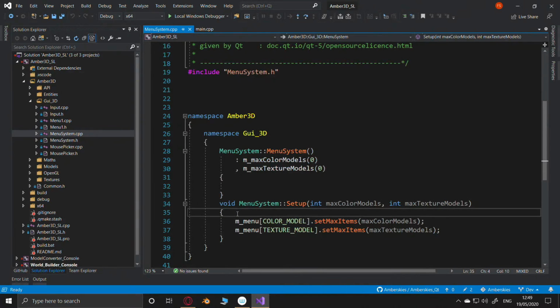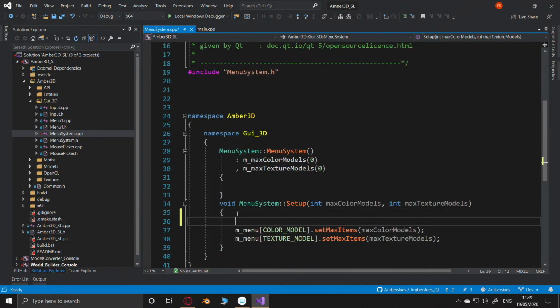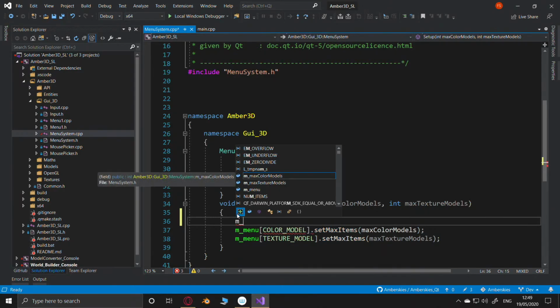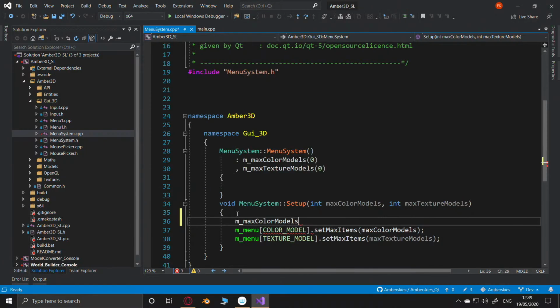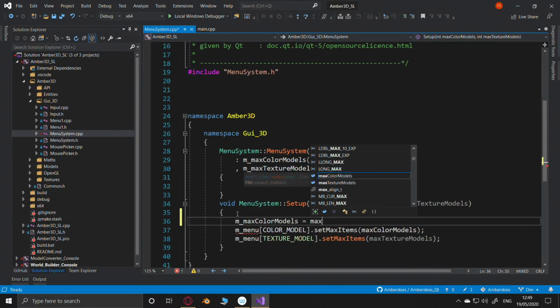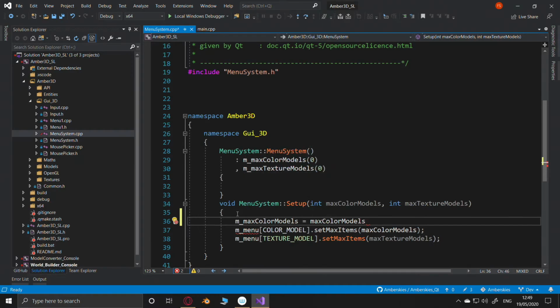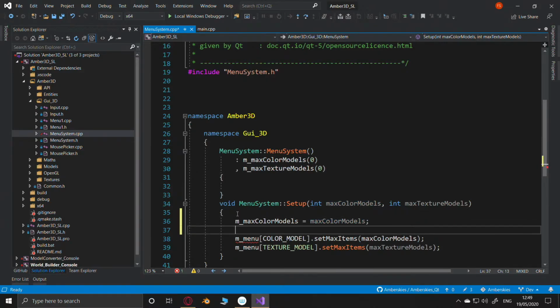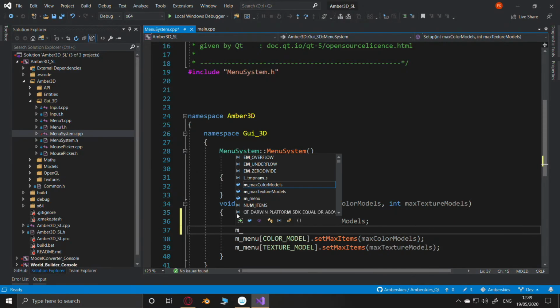Okay. What's going on here? Underscore. Let's just pop these in. Color models. Got to put these in, so I better put these in, I suppose. Underscore max.